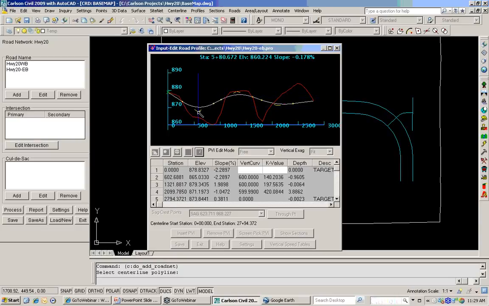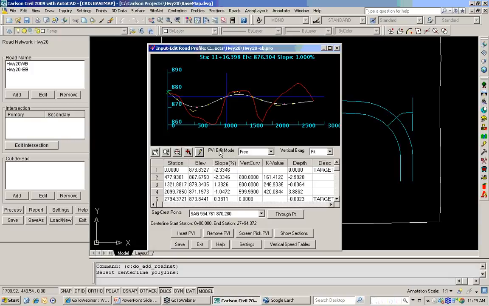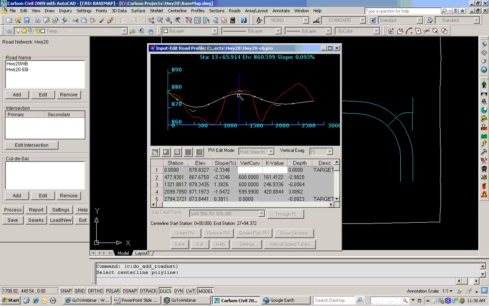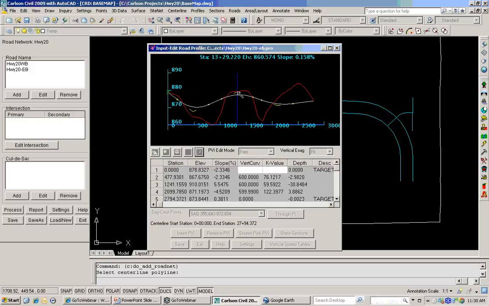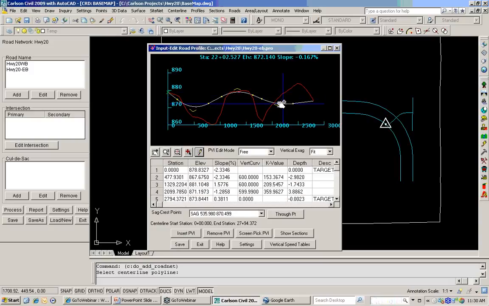And if I want, I can edit this, I can move that around. Do want to mention that, for your PVI edit mode, you can set this in here to free, which is what I've been doing right now. If I want to hold a slope in or hold a slope out or hold an elevation or a station value, again, I can choose what I want to do in here. So if I'm holding maybe the slope in, I like this slope right here, and I make some modifications as I go through, I can use this to contain that slope, and certainly that's not what I want to do, so I'll just go ahead and maybe free this back up and just sort of bring it to where I want. We do give you some of those controls to maintain different aspects of the design profile itself. All right, so I'm okay with that, and we'll exit out of there.